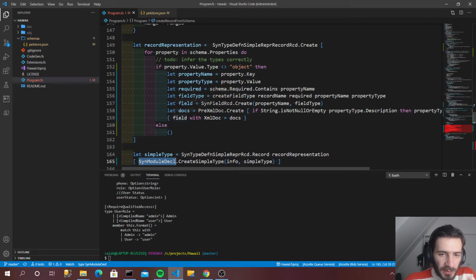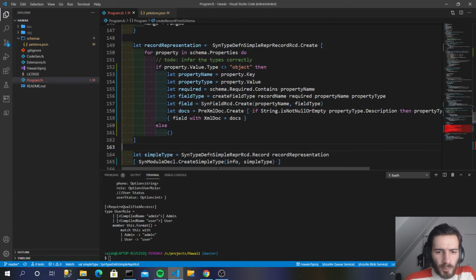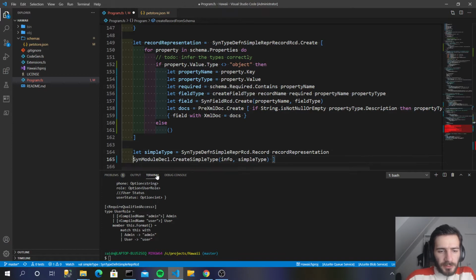Because when creating a type which has an object which has nested objects, I might need to output multiple types, I think. So let's see how this goes. Or do I? I'm not sure. It is recursive now.